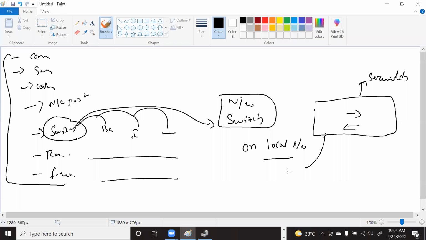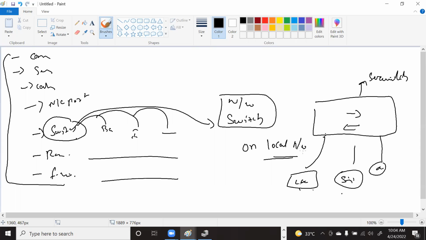So what is the use of a switch now? On the local network, we use switches to connect computers and servers. Even the servers will be connected to the switch. The PCs are connected to the switches, servers connected to the switch, the routers will be connected to the switch. So you can simply say the switches are used to connect the computers and servers to the network, and to communicate between these devices.